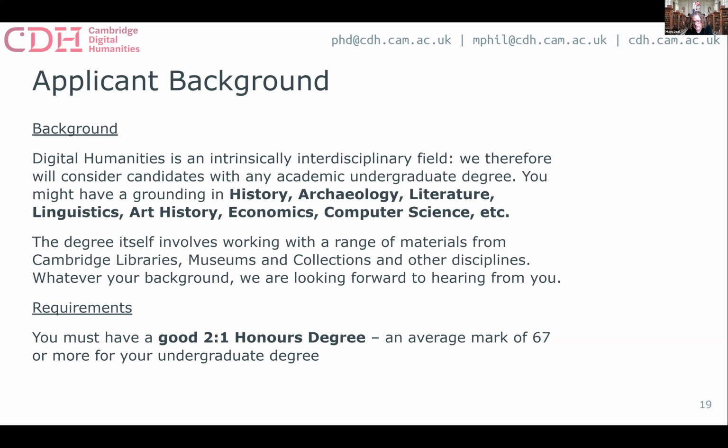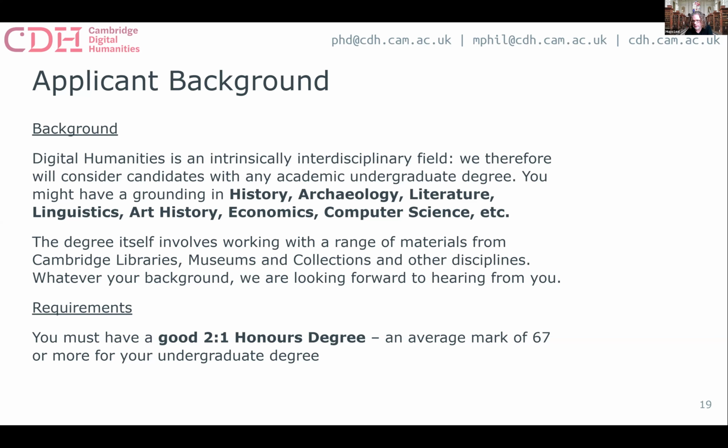As for requirements, we write there that you must have a good 2.1 honors degree. This is not always the case. As a rule of thumb, this is a threshold, but imagine you have a great project that really captures our attention.